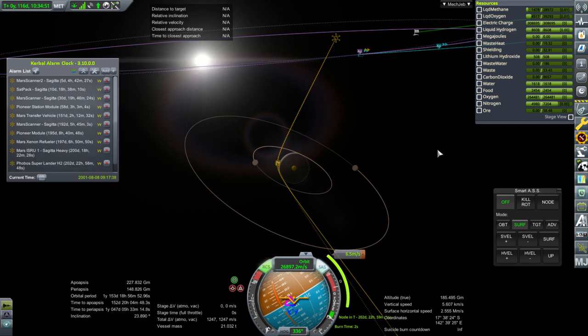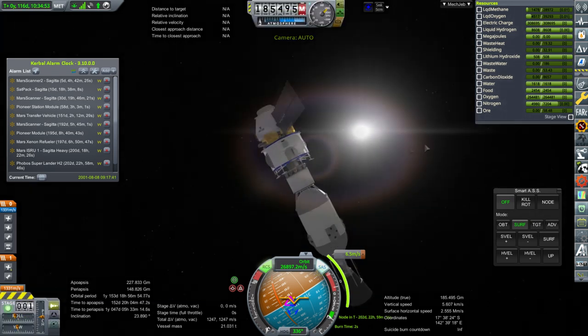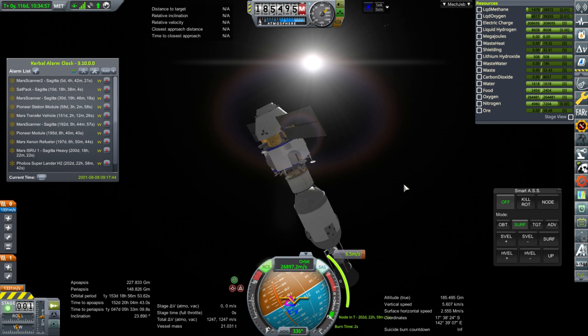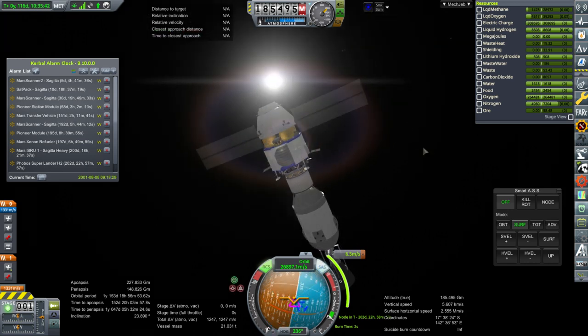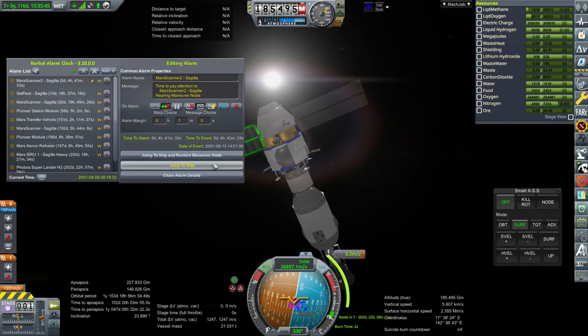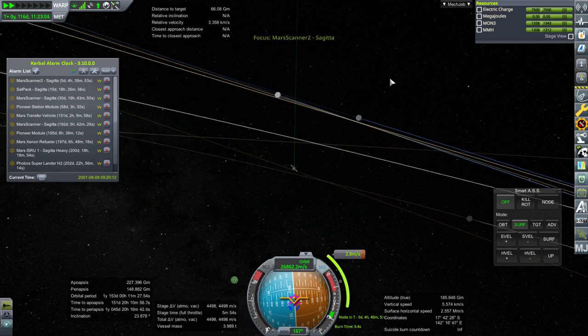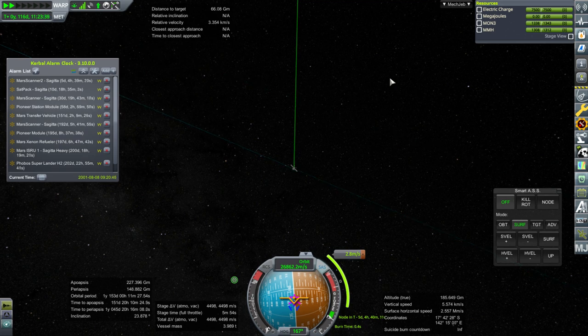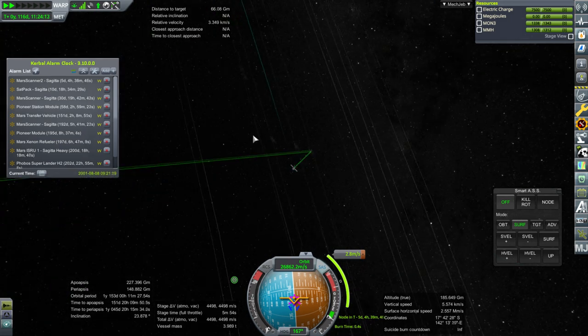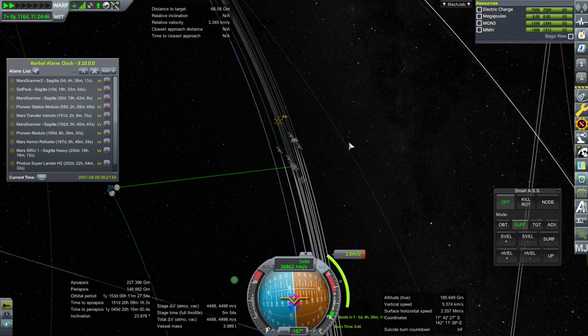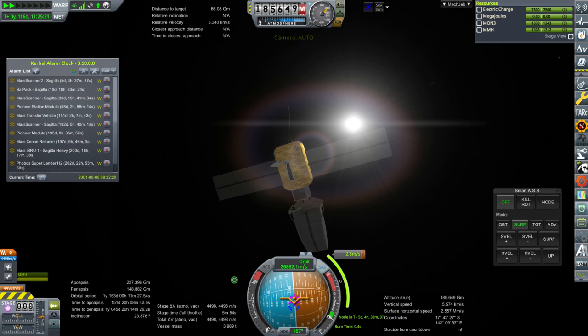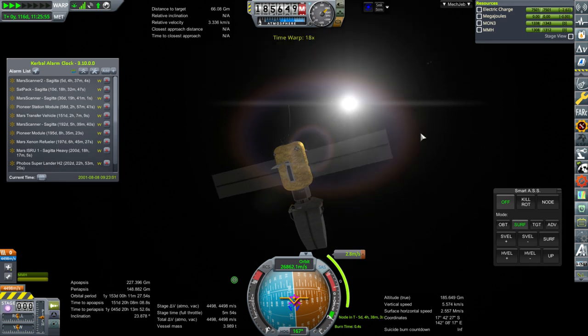And next we have to turn to Mars Scanner 2, which also we haven't heard anything from. Now this obviously is not a good angle, so let me turn off SAS. Rotate a little bit. Okay, relative rotation to Sun confirmed. Okay, Mars Scanner 2. Well, everything good with Mars Scanner 2, it looks like. Still 95% signal strength. Oh, it's bouncing through the Pioneer Station module. That's why it was the 71% versus 95%. So it needs the Pioneer Station module to communicate. Hopefully the Pioneer Station module itself has full range, and that the 95% is just because of the distance between this and the Pioneer Station module. In that case, it'll be fine.